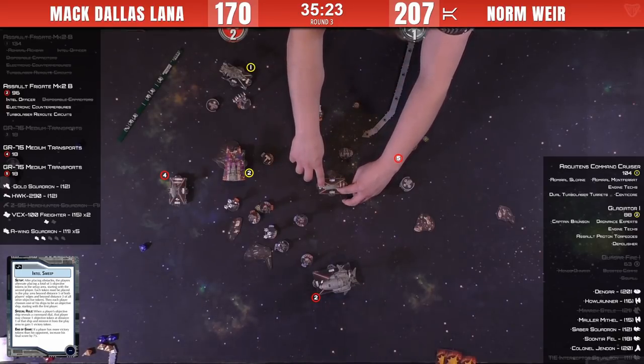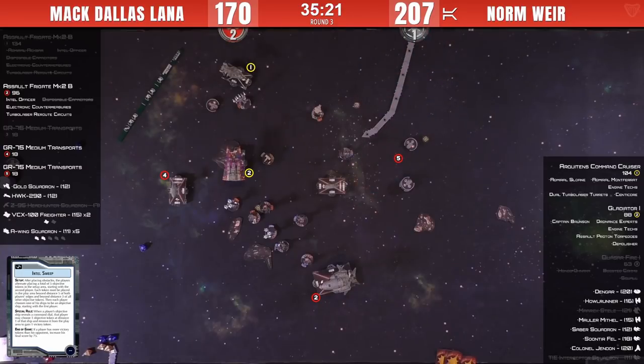Landing on the debris field. Why not? I mean, at this point, you've got to take some risks. You have to bring as much anti-squadron firepower to bear as you can against squadrons.